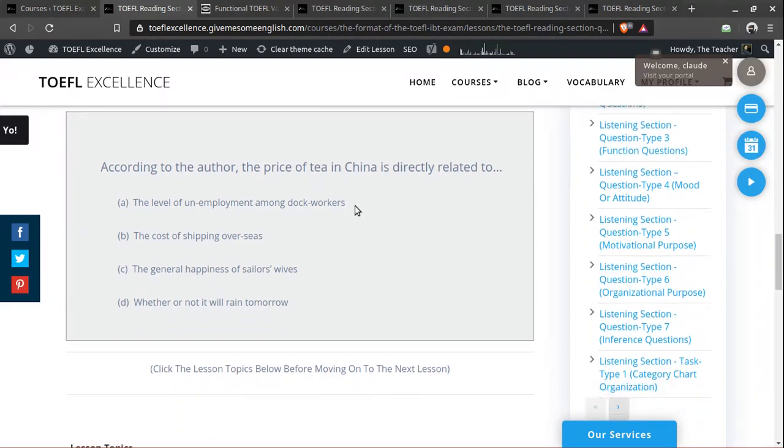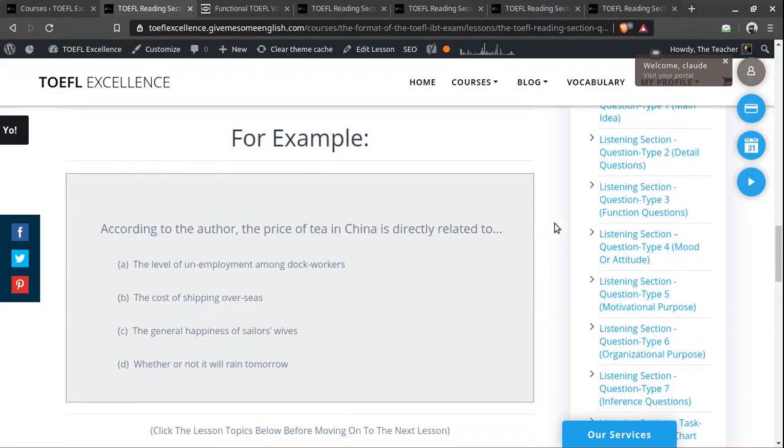So then once you get this question type, and you see that it says, according to the author, and then it gives you some information that you're supposed to answer about, you know that that is a factual information and detailed question, and then you can follow the specific strategies that are necessary to answer this question type. Just briefly, that would be reading the question, what we call the question stem, and then looking at the reading passage section that they show you and identifying where that information is, finding the answer by reading the passage and then comparing that to the answer choices, and then you find your answer.